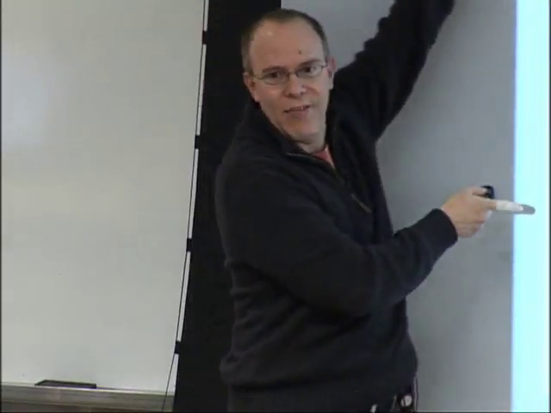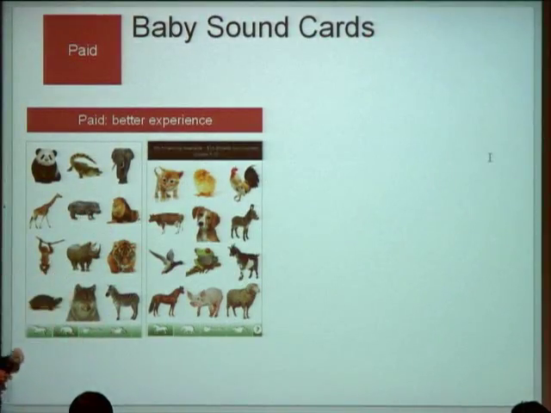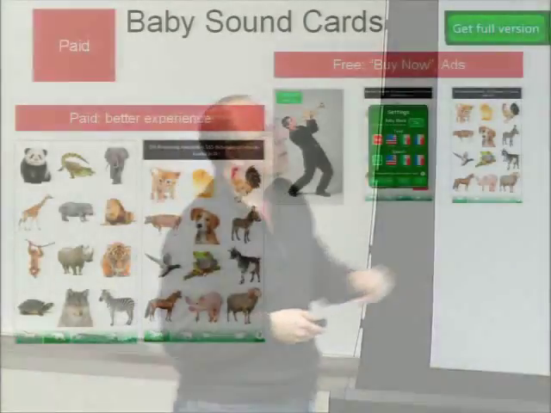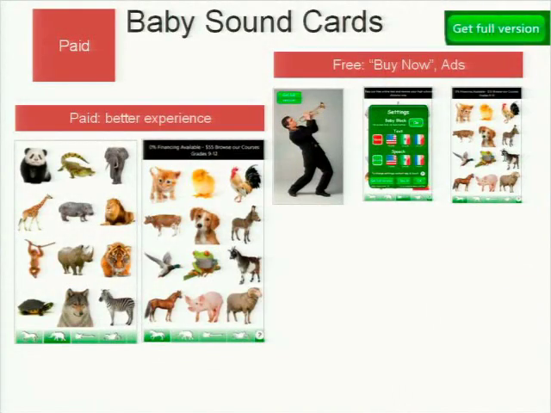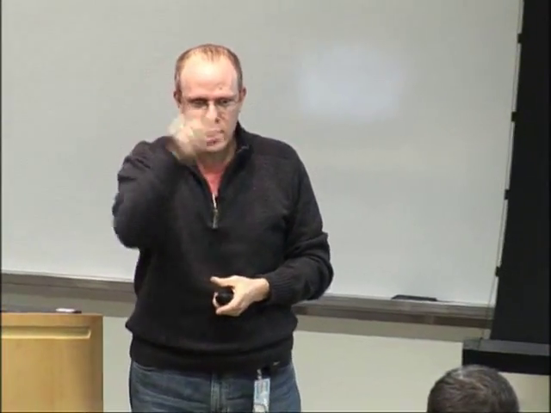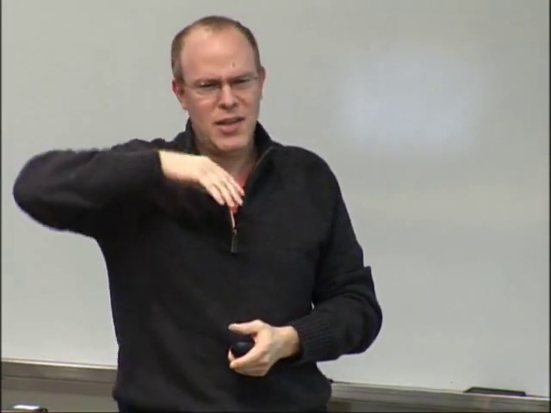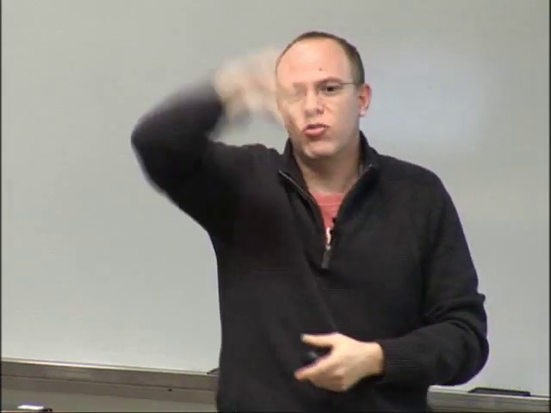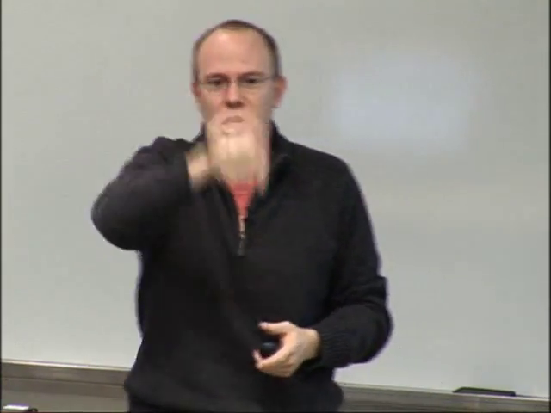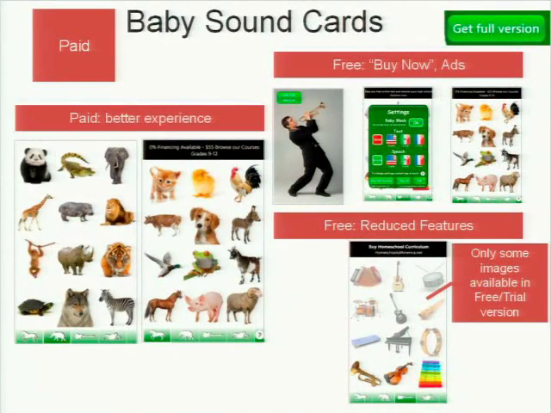So for example, if you already have the paid version, you have the full screen. If you don't have the paid version, it gets compressed and you see the ad. So you see better images. The second one is you get buy now buttons. And in this case, for this app, it's great because kids are touching the screen. So two things happen. A, I get a lot of good clicks. So the click rate, the CPM is just extremely high. It's $8. Everybody's touching it. And parents don't want that, so they buy it. I mean, really, because the kid is touching everywhere. And they want kids to learn English and to learn Spanish and to learn French and all that.